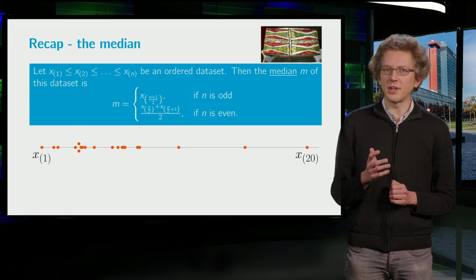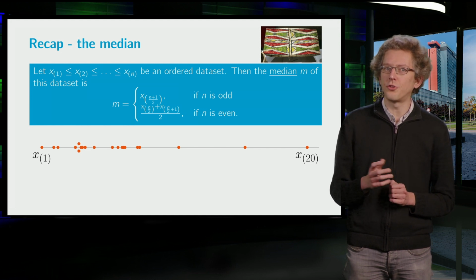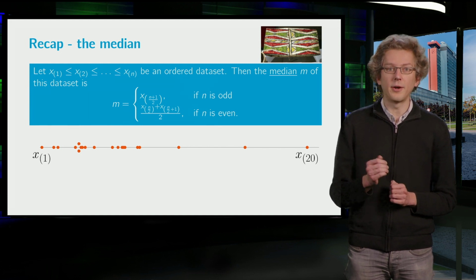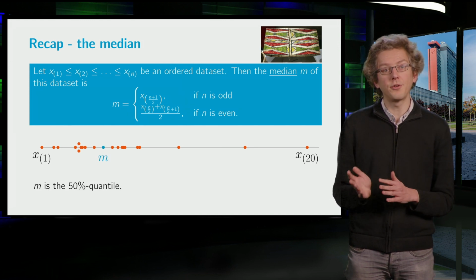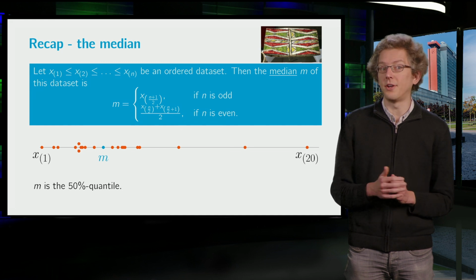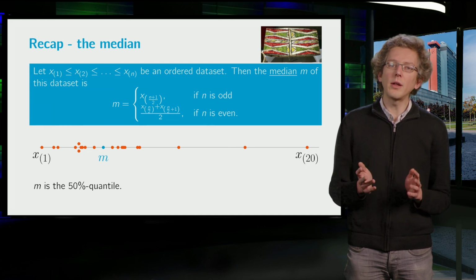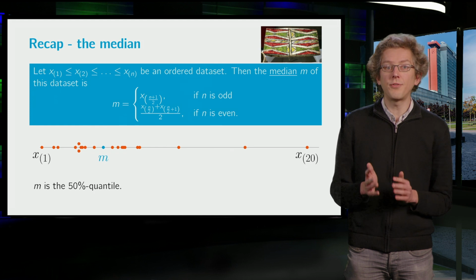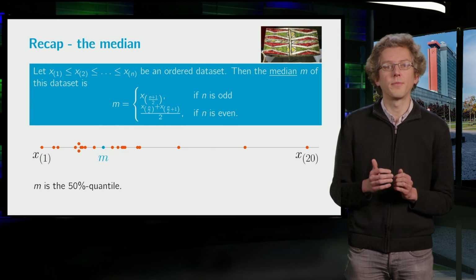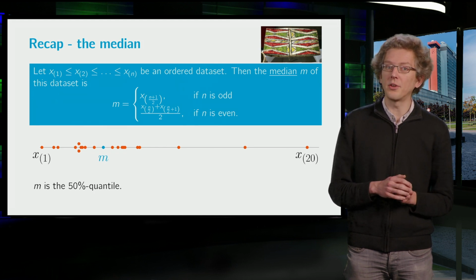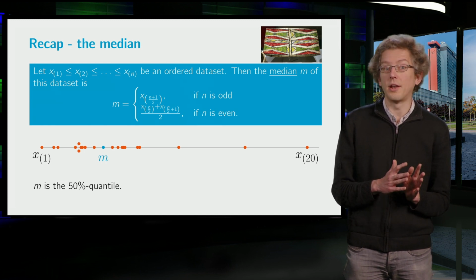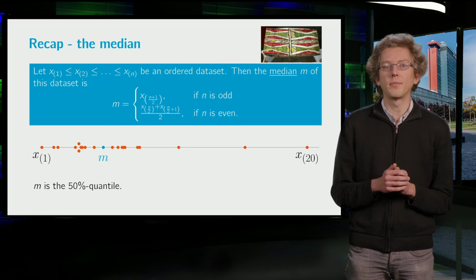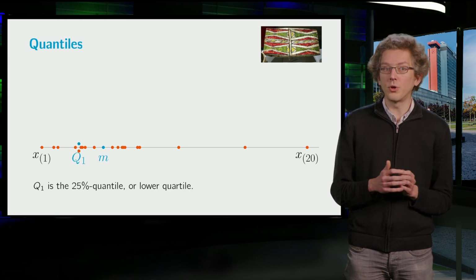Recall the dataset containing 20 aspect ratios of the Shoshone-Parfletius, which you see here. Here the median was 64.1, the average of the 10th and 11th observations. Well, this idea can be generalized to define so-called quantiles. The median is a 50% quantile, since 50% of the observations is to the left, and hence also 50% to the right. But we may also look at a 25% quantile.